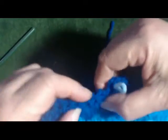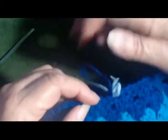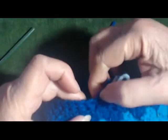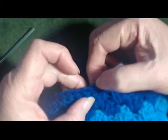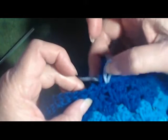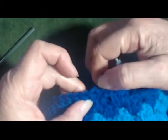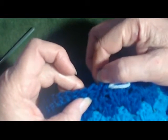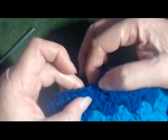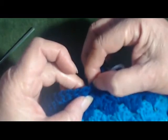Okay. Now, this stitch counts as the first stitch, so this stitch here will count as the second stitch from the center, which is our extra stitch. That way we skip over the knot, we don't have to worry about it. This knotted area here is the skip stitch, and we come to this next one, okay?